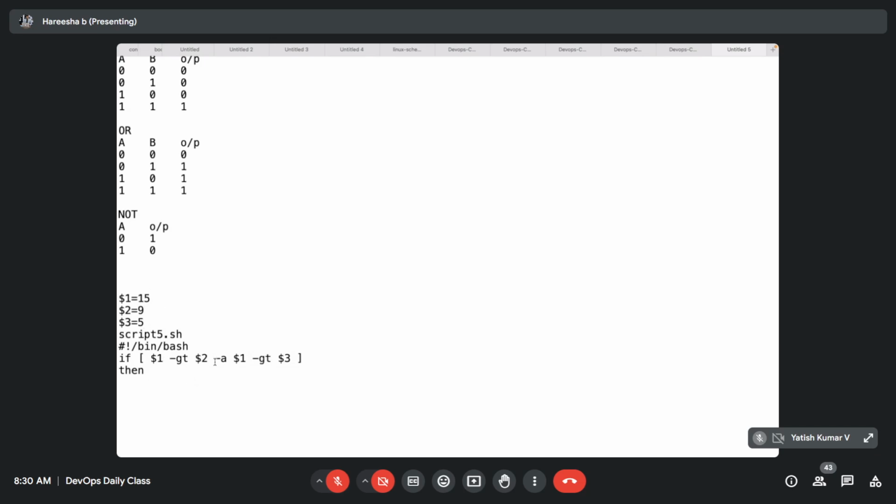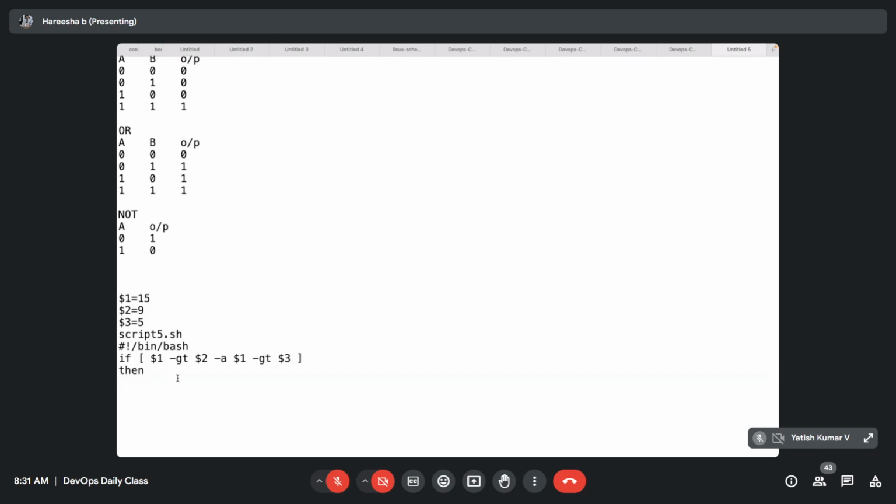Is 15 greater than 9? Yes, it's true. Is 15 greater than 5? Yes, sir. That means both the inputs are 1. Then what's your output with the AND operation? 1. So then the statement will run, right?